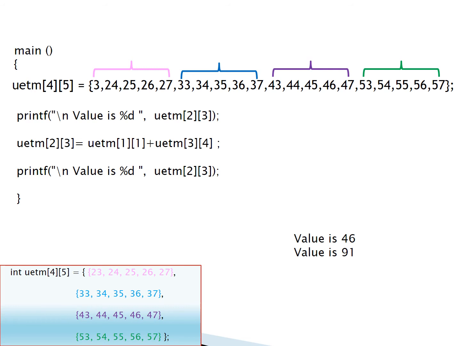As we discussed on the previous slide, we can write them in a single line like this. The compiler can adjust them and store them in the same way, the one we did on the last slide. So it doesn't matter. The way we did on the last slide was just to facilitate the programmer. Otherwise, you can write this. So you can see that these were the numbers, the same numbers we used with the pink color, and then the blue and the purple and the green.